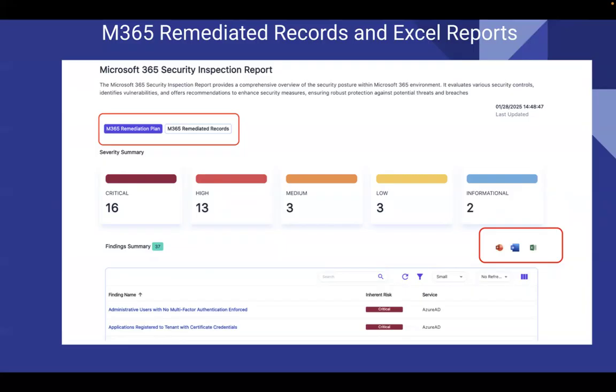So a few things that we've added over here: we always had a remediation plan. We've added remediated records. So whatever has been remediated, very similar to how our remediation plan works and how the UI goes along with the records of keeping pending remediation, remediated records. Same one we have implemented for Microsoft 365 as well. And one more addition: it had PowerPoint and Word document reports, right? We've added an Excel report also. Many of the partners wanted to have all the information available in one single report. So an Excel report has also been added for that purpose under M365.